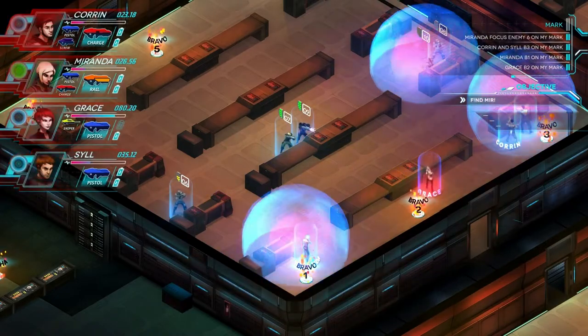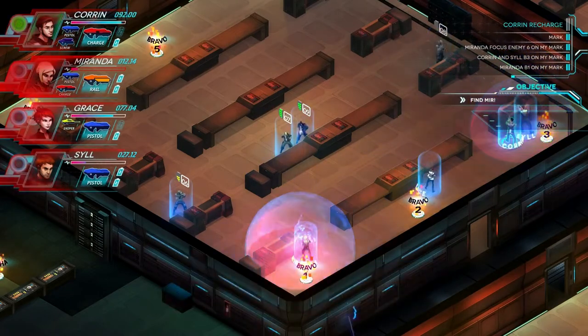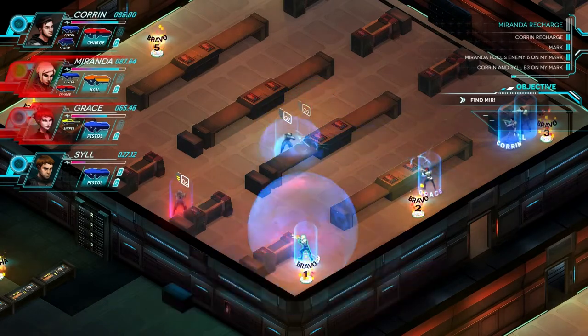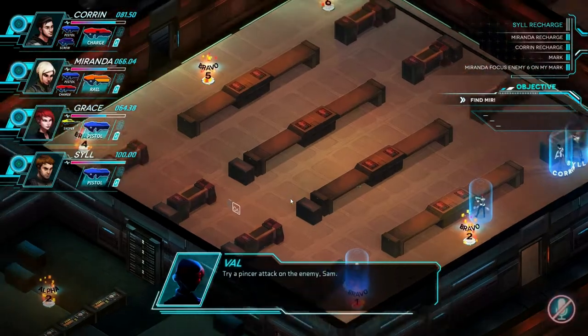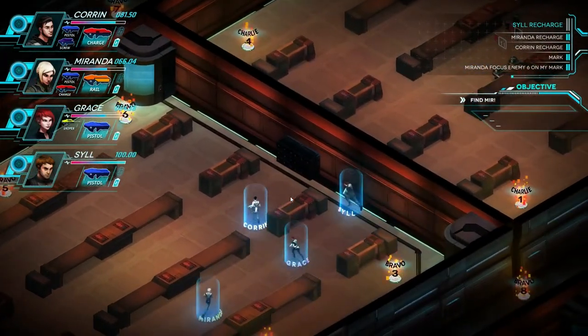Corin, recharge. Got it. Miranda, recharge. I'm under 20%. Miranda, recharge. Acknowledge. Syll, recharge. No. Syll, recharge. Alright. Try a pincer attack on the enemy, Sam. Pincer attack? What are you talking about?